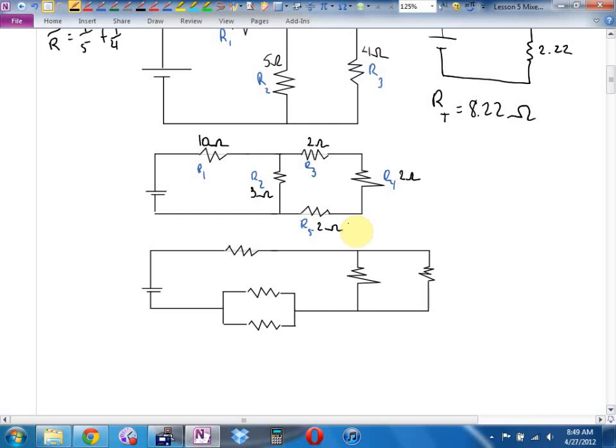First of all, I would mathematically maybe redraw it like this. Now, if you get good at this, you actually don't need to completely redraw the diagrams, but until you get good, I will almost always give you lots of room. I got a 10, and you'll notice I'm doing a really sloppy diagram. Sometimes I'm not even putting the resistor symbol in. I'm just putting the number there. I got a 3 going this way.